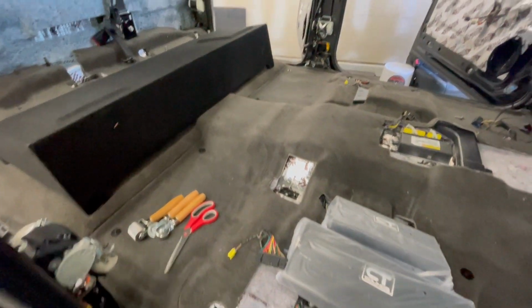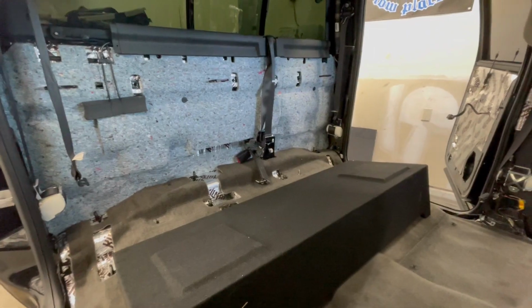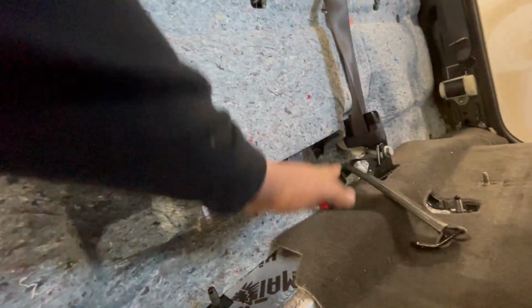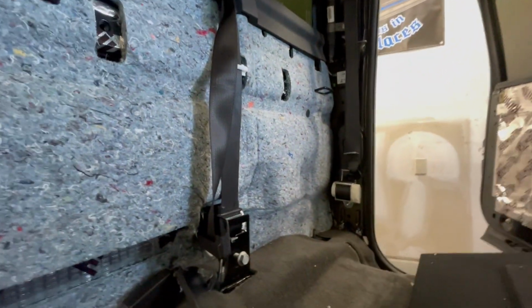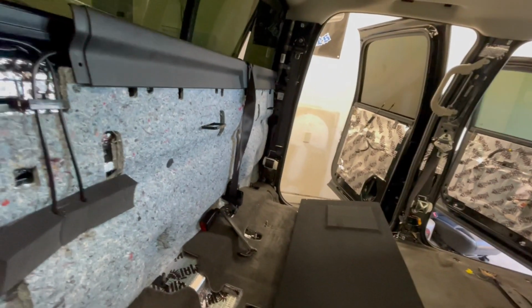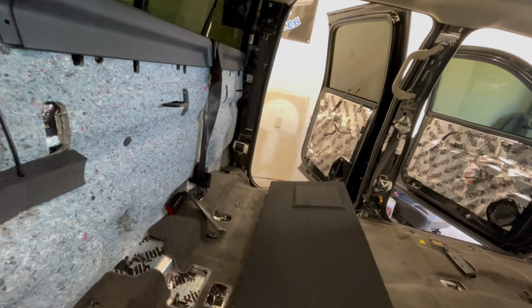And like I said, I would prefer not to have them behind the seat. And that would probably be the best option, because I would have the most room available. Because like all this, I could stack them up right here and that would be perfect. Just cut this foam padding off, because there's really a good bit of space back here, or even over there, or one here, one over there. Either way would work. But like I said, I would really like to avoid having them behind that seat, because that would be a hassle just to try to get to them in order to do the tuning and all that stuff.